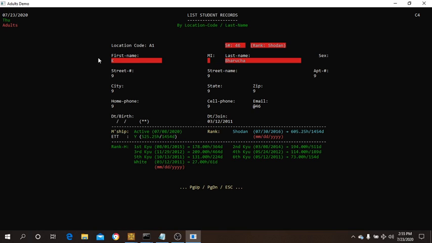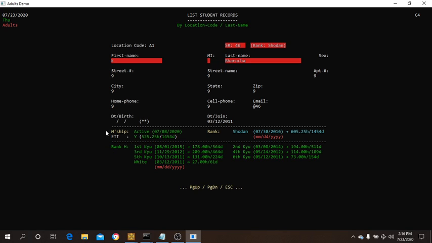This portion gives you some information about the student, the name, the address, location, and everything. Obviously, to safeguard data for the purposes of this demo, all first names have been reduced to first initials, and the addresses and so on have been replaced with 9. So this is the primary information for the student. This section here is a quick and dirty status on the student, and this is the rank history.